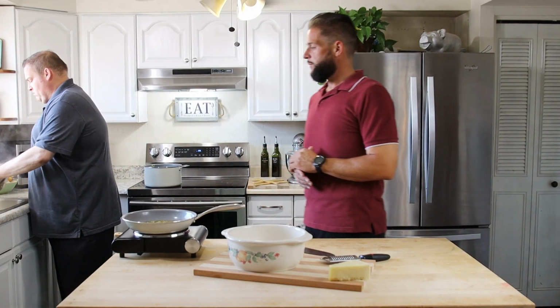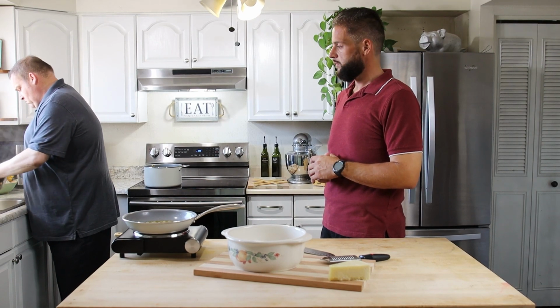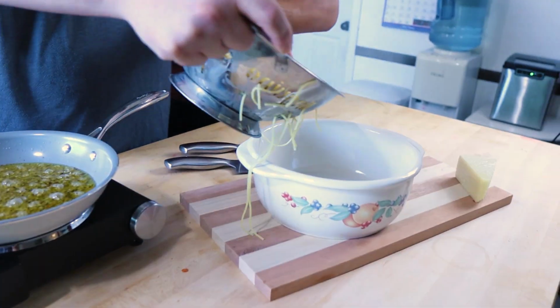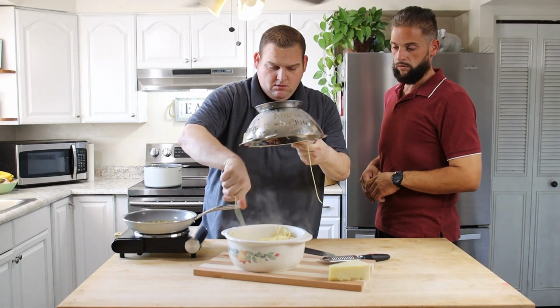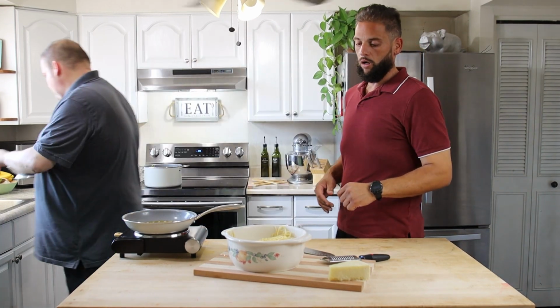All right, as Joe drains the pasta, he's getting that excess water off. That should be some good pasta. I don't want to lose any of these. All right, pasta's done. Spaghetti.